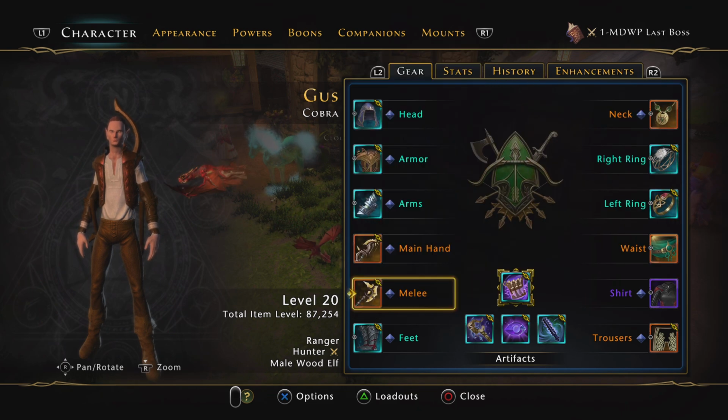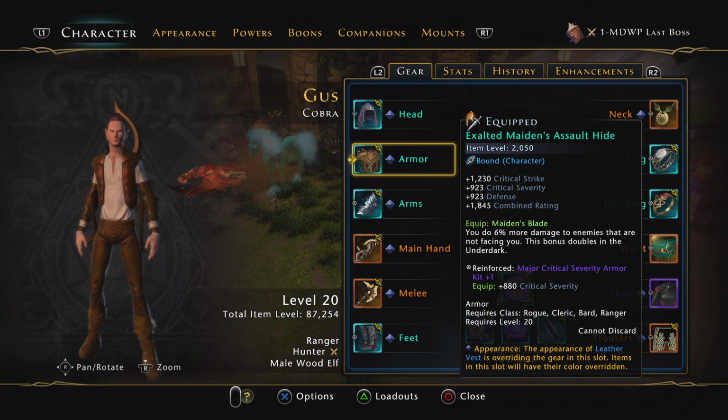Your debuff artifacts, your Mirage are really good, and you want to be using this Exalted Maiden's Assault Hide if you want to maximize your damage output. It's just too good not to use.